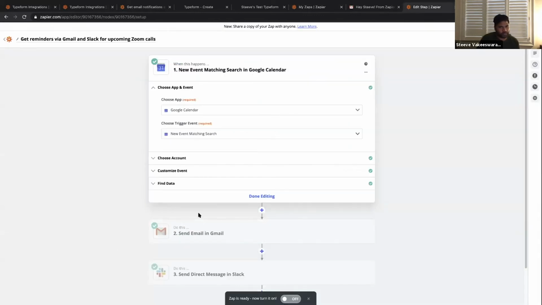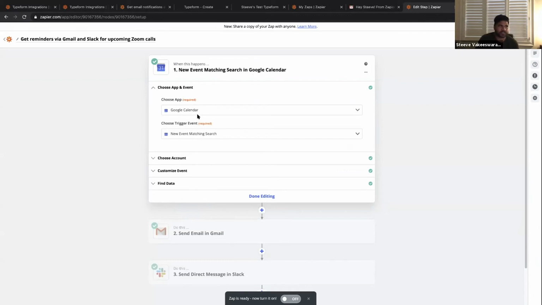So we're all working remotely now. Zoom is a massive part of our day-to-day. And sometimes, I don't know about you, but I'm late to some of my meetings, and I'd love to not be late. So I primarily use Gmail and I primarily use Slack. So I'd love to be able to get a notification a couple minutes before a meeting to let me know that here's a link, don't be late, join this meeting.